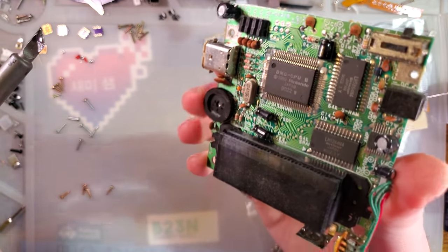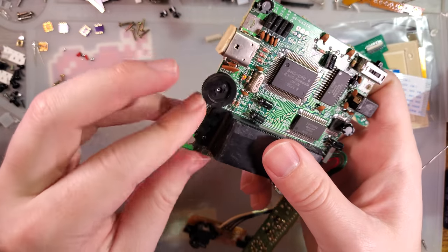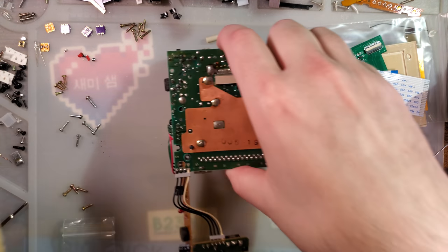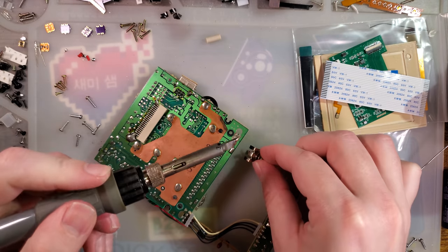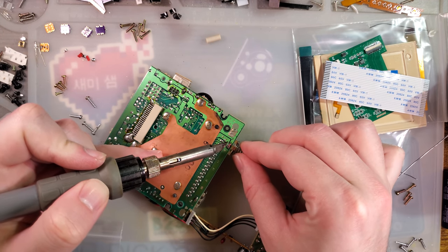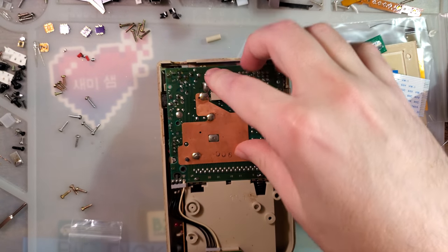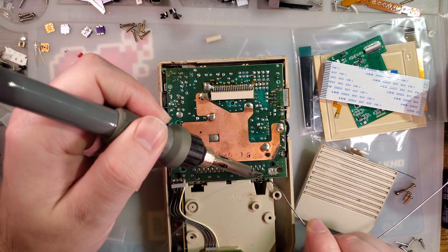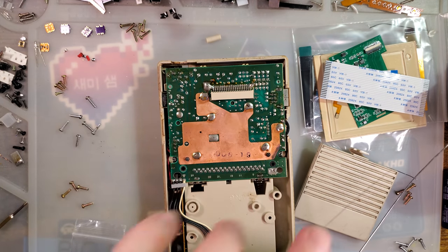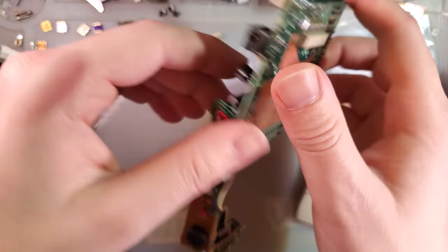While I'm at it, I'll clean up the volume wheel and be right back. Could have done way better, could have done way worse. Got the volume wheel cleaned up, got the battery terminal cleaned up. The easiest way to do this is to just melt that terminal ball and slip the contact back in, throw some fresh solder on there, make sure it's in a happy place, and I think we're all set.